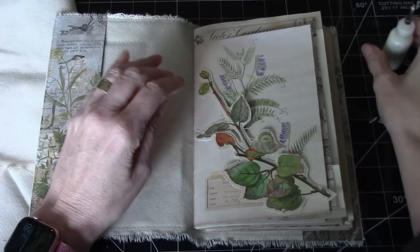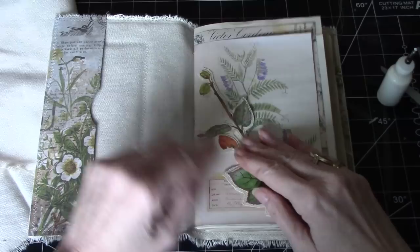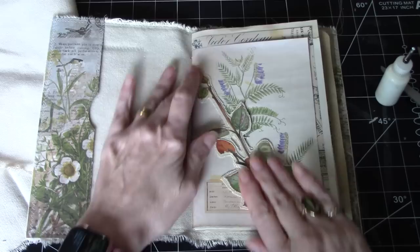And I can go up here, put some in there as well. But I'm not putting glue anywhere in this center body where I would want to have our item tucked in. So that actually is fine coming off the edge a little bit, I think. So I don't know, what do you think of the look of that?